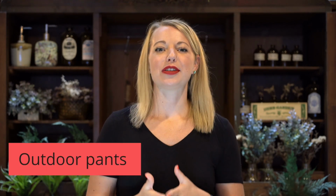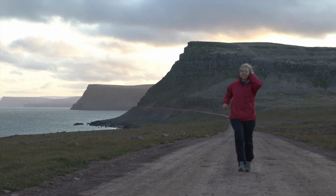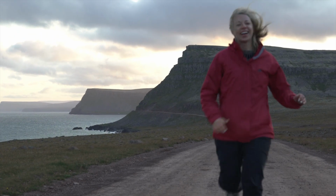And to complete your Iceland exploring outfit, you are going to want to have some nice hiking pants. So they're not the most attractive looking things, but they are so practical and my favorite thing to explore in. My pair is wind and water resistant, so again, this makes sense to protect you from the elements in Iceland, and they're really affordable. So definitely a good gift giving item.